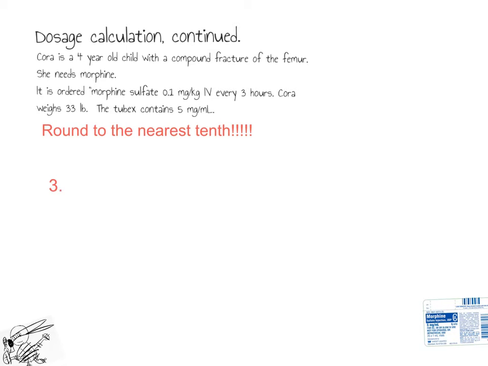Let's say that you have a number and it's 3.54. The tenth is the 5. That sounds confusing, but all that means is that the first number to the right of the decimal point is the tenth. The 4 in this number, 3.54, is in the hundredths place. If I had 3.547, the 7 would be in the thousandths place. So know what I mean when I say round to the nearest tenth. It means I want a number, point, a number.